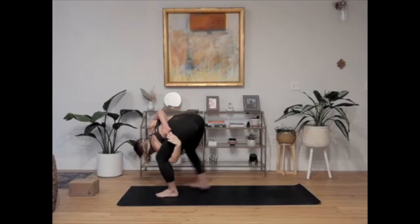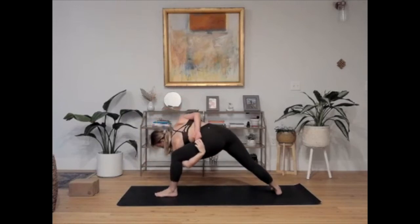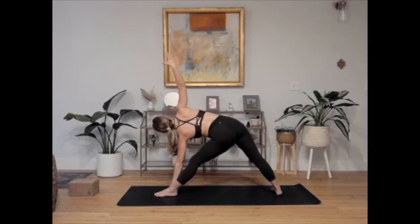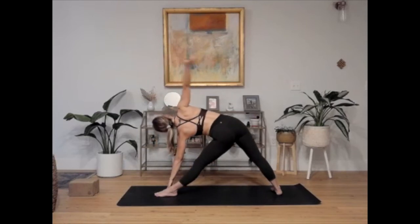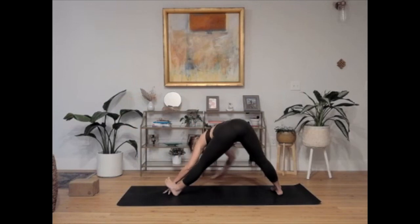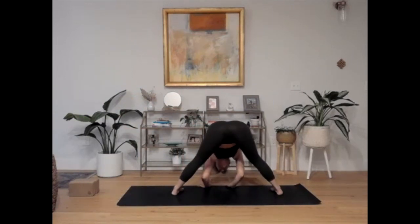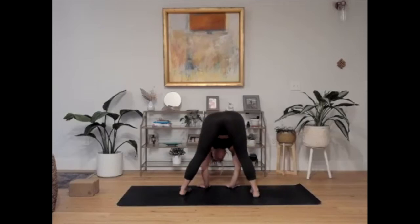Step the right foot back, doop. Open the arms, very nice job, straighten the left leg, triangle. Sweep the right arm over the ear, toes to the right side, wide leg forward fold. Whew. Shake out your shoulders if you need, and begin to kind of heel toe your feet a little bit closer.